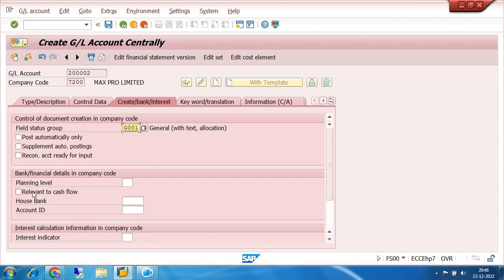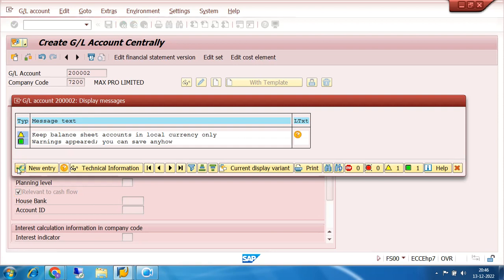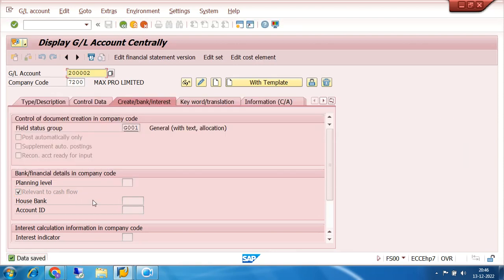In the middle one, I have to select relevant to cash flow. I have to select relevant to cash flow, and I will click on save in my request. Though house bank and account ID are there, I am not using them now. I will directly create the house bank and account ID and link with this particular GL account.